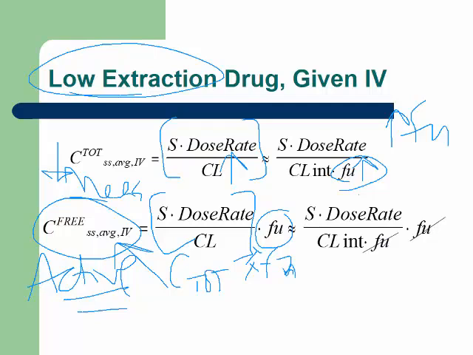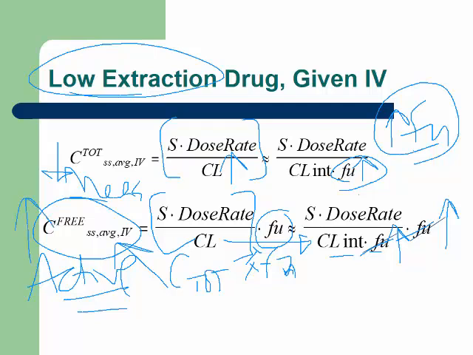So now we can say with a low extraction drug, our clearance is approximated by intrinsic clearance times fraction unbound. So what you should note here is that these two fraction unbounds will cancel as far as the equation goes. Well, what does that mean exactly? Well, what if we had this same issue where the fraction unbound is increased because of a displacement? Well, what you would say to me is, well, Dr. Earle, if you displace your drug from the plasma protein binding sites, that's going to increase your free concentration, isn't it? Well, yeah, initially you're going to bounce that drug off.